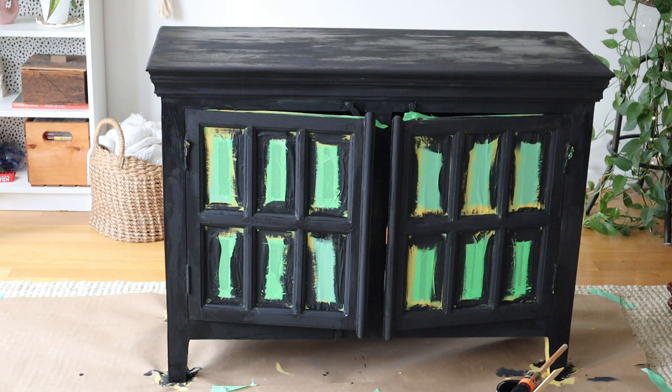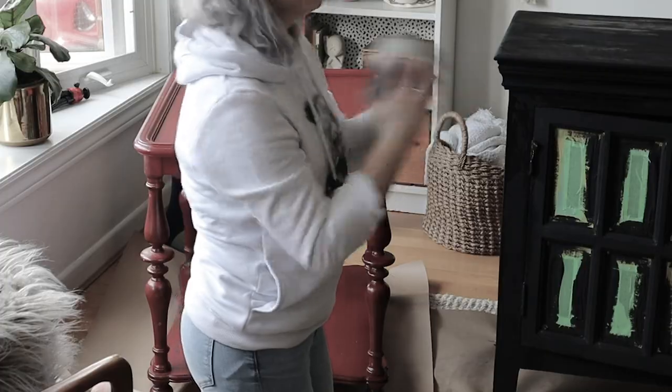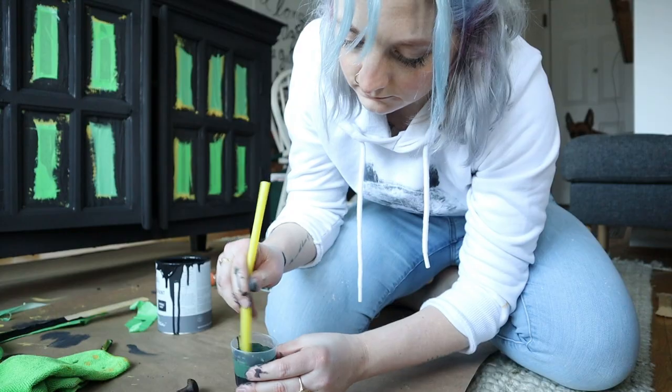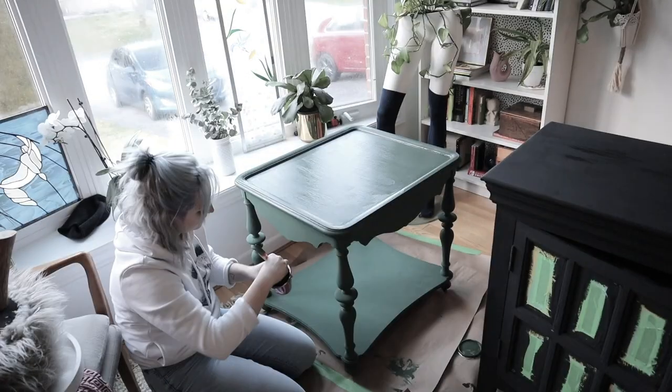First coat of black done — I am very much enjoying the black. Wow. I guess I can move over to the side table now. Amsterdam green! So I've painted the table and I think this green just needs to be a bit richer, so I'm going to do two parts green, one part black, to get to the color I want. That is a nice dark green. Let's paint a table! I've now gotten paint on my sweater — I should have known better, I was wearing white. It's officially 7:21, I'll probably call it for the night, and tomorrow I'll start the waxing process.